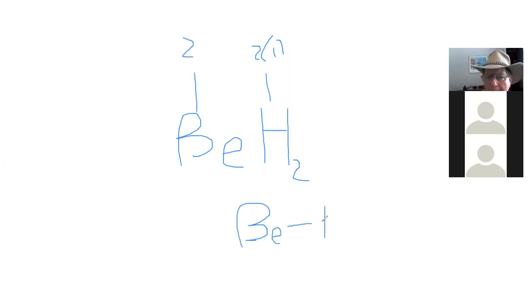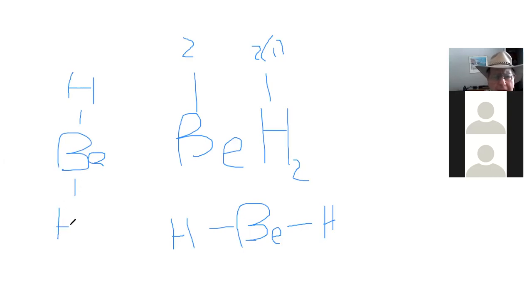One goes that way. One goes this way. Does it matter if an H is on top and an H is on bottom? Does the orientation really matter? You mean, could I draw it like this? Yes, and then an H on the bottom. It doesn't really matter, because in space, these would rotate. It's the whole molecule rotating, and if the whole molecule rotates, then you have this again.